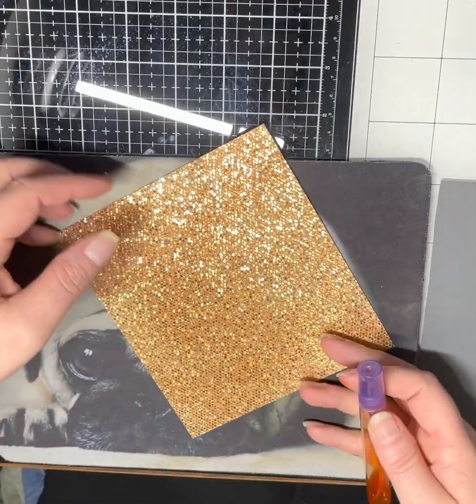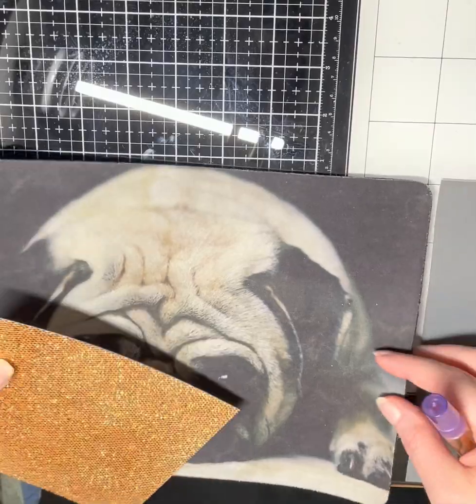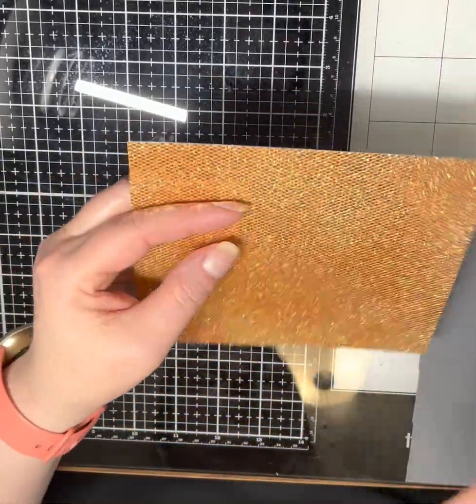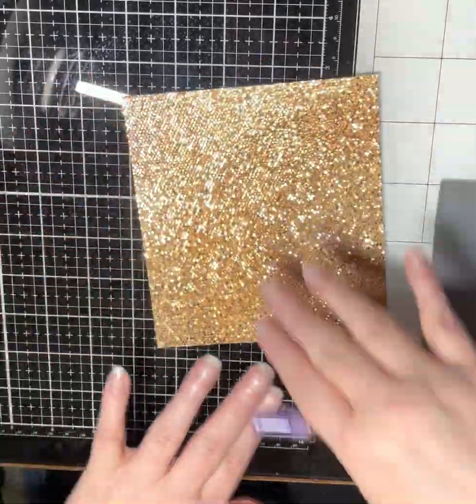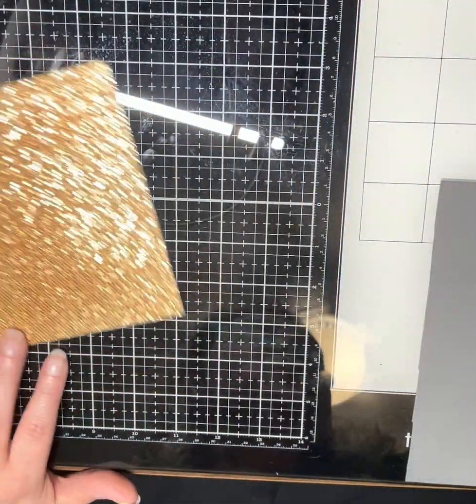So I just took this and, don't do what I did. I actually held it up here yesterday. I moved my little, and I spritzed it. Yeah. So then I spritzed it, and like I said, it dried really quick, and I loved the look of it. So that's what we're gonna do.